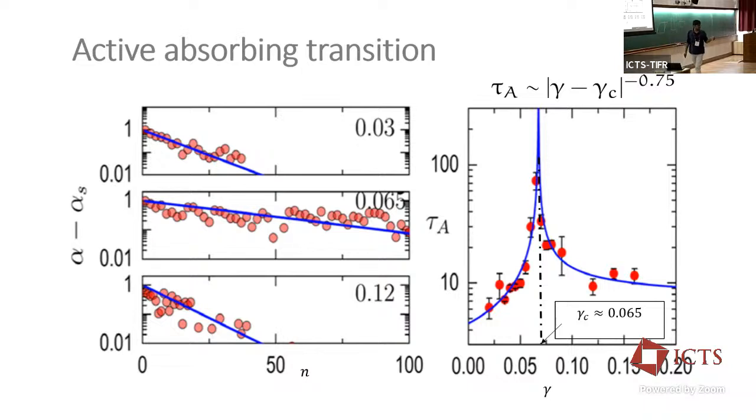You can now plug in the decay constant and plot it, and you'll find that this is actually a nice divergence in the system. It turns out that this divergence has an exponent which is different from the divergence that people had seen for other kinds of experiments. But remember, in those experiments, this was not gamma and gamma c, but this was phi and phi c. This was the density. They were plotting as a function of density. I'm plotting it as a function of gamma. Because in my systems, I really can't change my density, because you just put in the particles. Density is kind of evolved to.